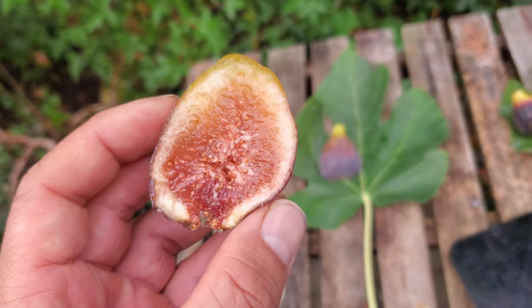It's very watery, maybe because it was in the greenhouse. It gets better towards the eye — it sweetens up a little bit — but maybe because it's in the greenhouse it didn't get the benefit of direct heat from the sun. There's a little water near the stem and then it gets better towards the eye, a little sweeter. It has kind of a Breba taste to it versus a main crop taste, which is interesting. The flavor is honey-ish with barely any seed crunch — you kind of slurp it up. It's okay, good but not great. Maybe I'll leave it outside next year to see how it reacts to direct sun versus the greenhouse.